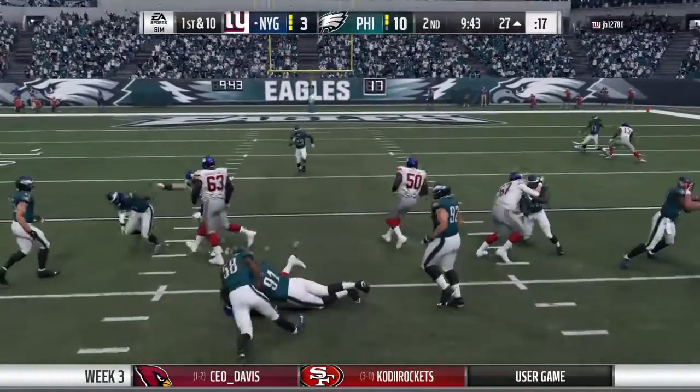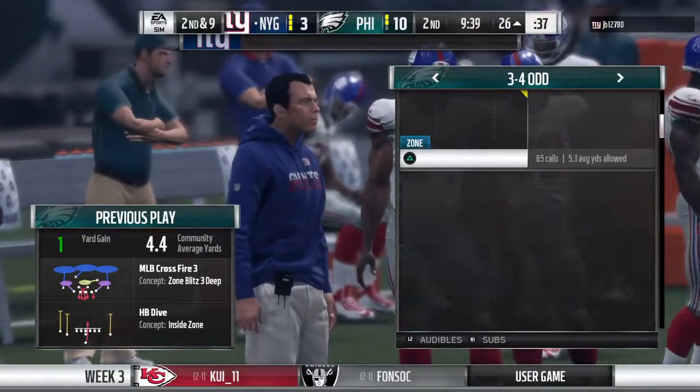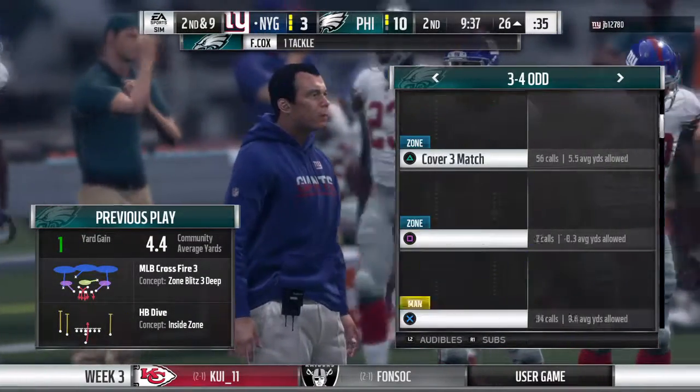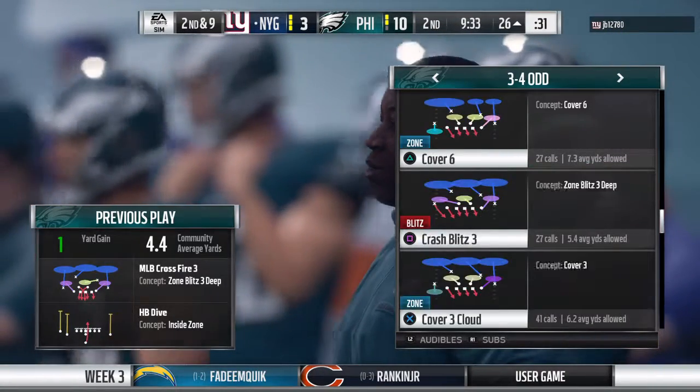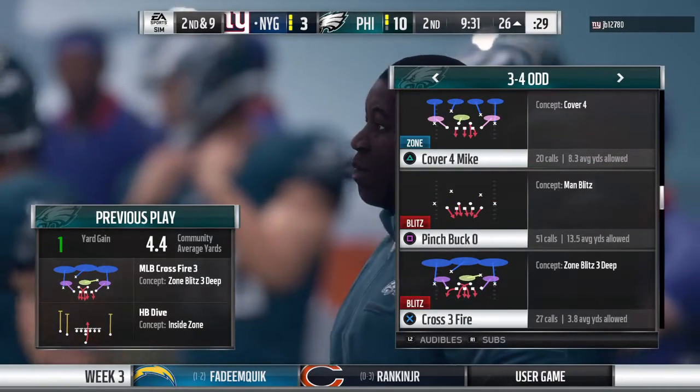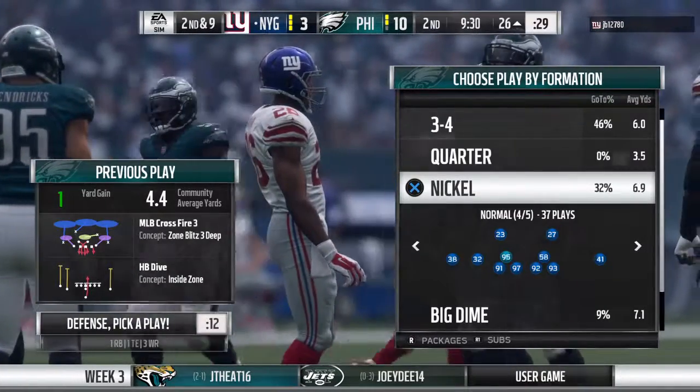Here's Darkwa. And only a yard this time as he's taken down right around the 26. Yeah, that wasn't a big run, just a short one there. But guess what? Sometimes you treat it like boxing. You throw that jab out there, and you throw it again, you throw it again, then you come with a big punch later. Maybe they're just trying to set him up.